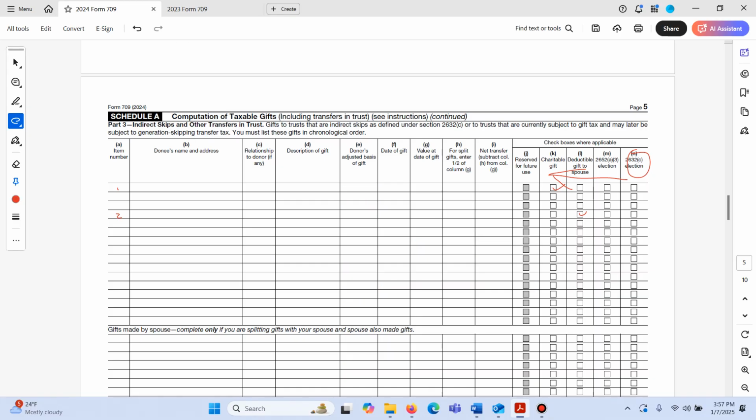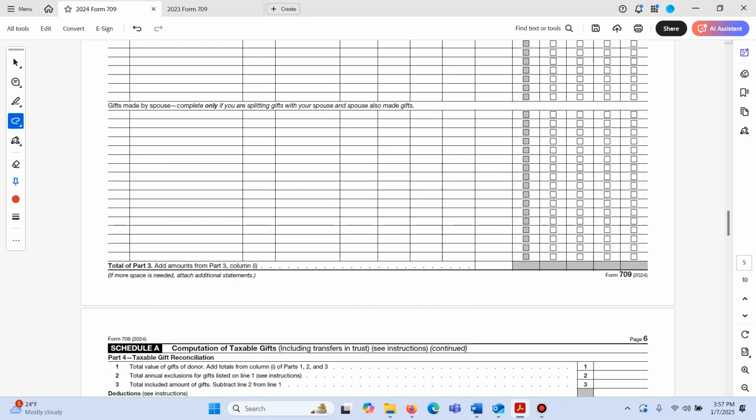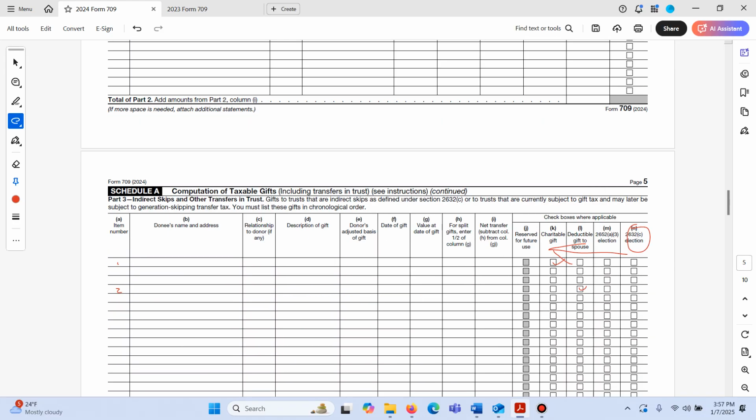But now, in the new form, we still see somewhat of that same format, but instead of listing out line items now, you have to indicate those items for which the boxes in column L or column K are checked. And presumably, if you don't check that box, then simply listing the dollar amount here may not be fully effective. So that's something that preparers are going to have to be conscious of from now on when preparing 709s. So that's a big change as well.